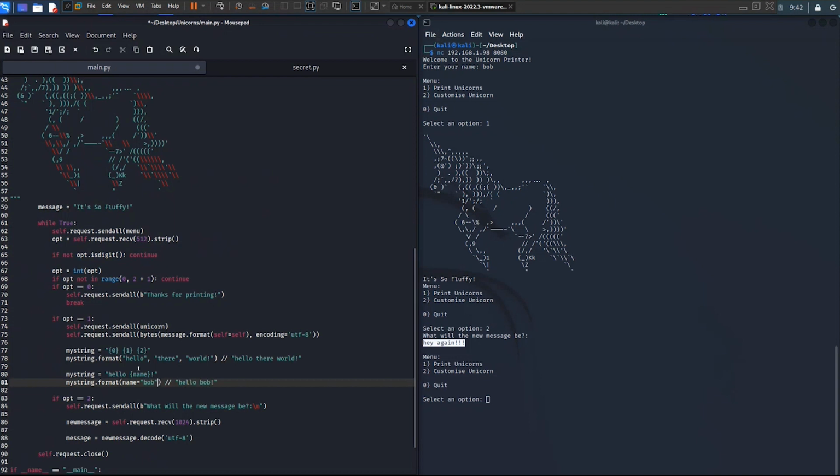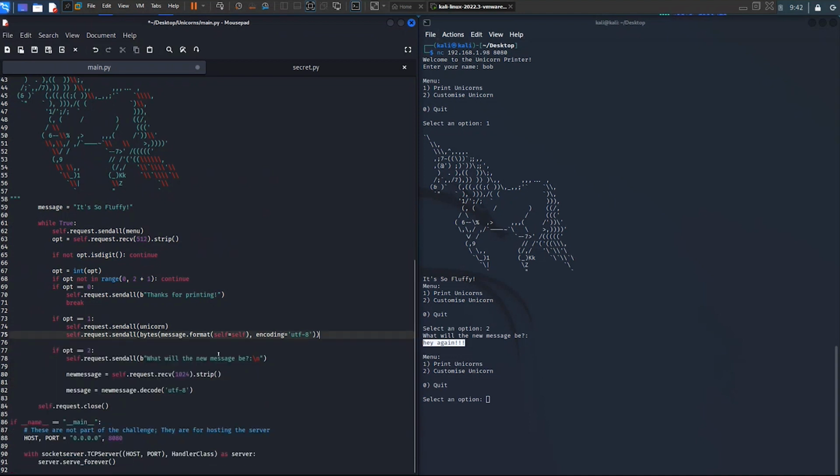Oh, in quotation marks because it's a string. And we have control over what my string is. But now it's the other way around. We can control this message. So if we are able to change, let's say, name is great, the resulting message over here would be Bob is great. That's one thing. And because of that, since we're able to control what the string actually is, you can do a few things with it.